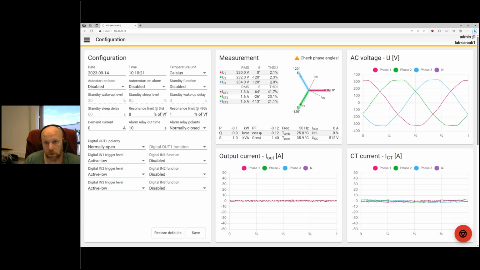And when I refresh the page, you see that the THDI is now 40% or 20%, depending on which phase we're looking at. This is because we have a low load scenario. We have just 1 amp or 2 amps of load, but the THDI is very high. And this illustrates why THDI is really a bad measure for the customer to indicate that we have a problem. Simply by enabling the demand current, now maybe we have a 100 amp feeder instead. We wait a bit and we see that it changes to TDD, and now we have a distortion of 0.5%, which is obviously not a problem.